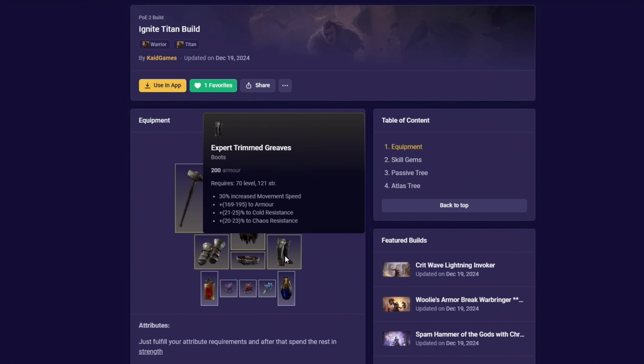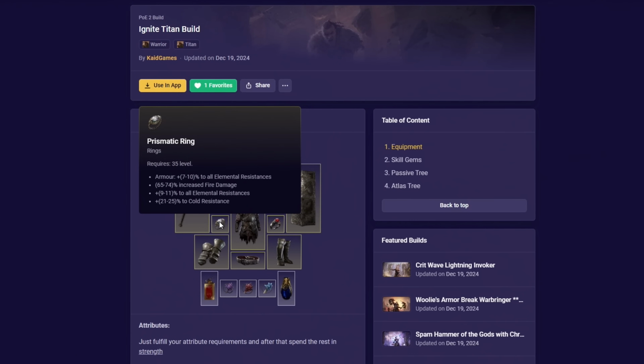Then for boots we're using the Expert Trim Greaves with armor, and for bonus stats we need as much increased movement speed as possible, and also more armor and resistances like cold and chaos. Then for our first ring we got the Prismatic Ring with plus percentage to all elemental resistances, and for bonus stats we need increased fire damage, percentage to all elemental resistances and cold resistance.